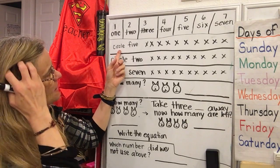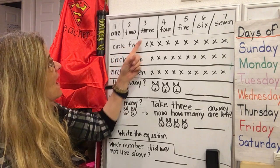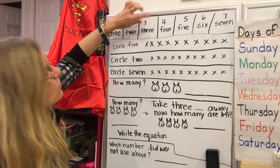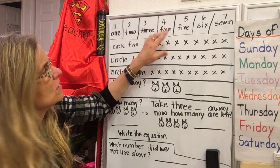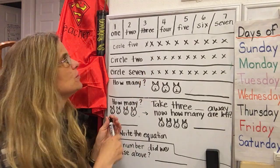So this is telling me to circle. It's not finding a circle. The directions are circle, 5. Circle, F-I-V-E. So when I see F-I-V-E, I'm going to look up here for F. No, no, no. The first letter has to be F. Yes. F-I, no, F-O. No, that's not it. F-I-V-E. Circle, 5. 1, 2, 3, 4, 5.